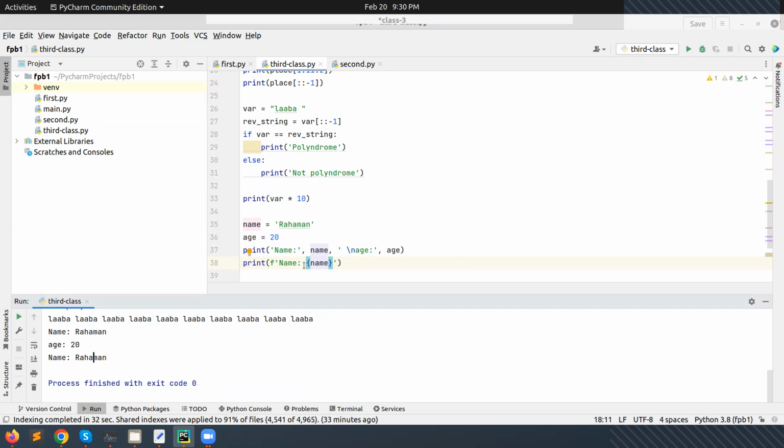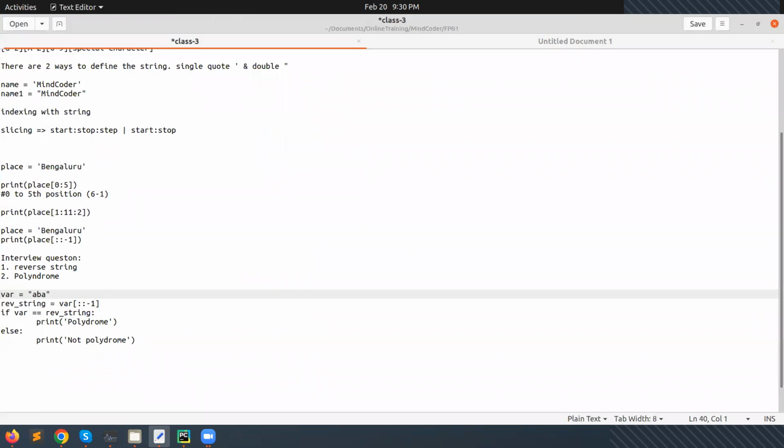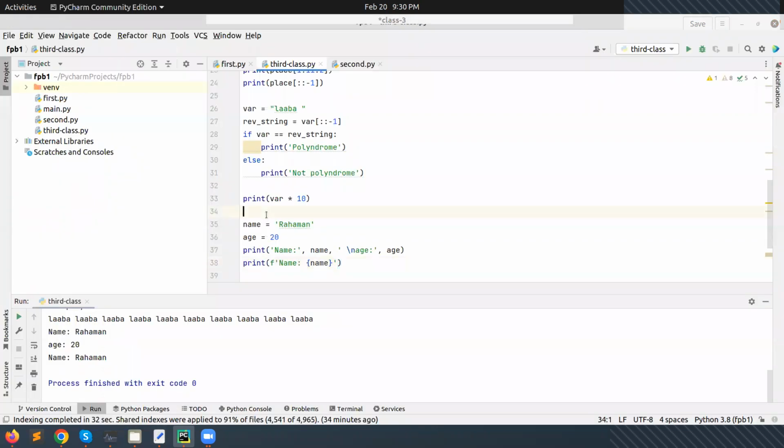So basically, when you are working at an advanced level, you will forget the minimum small things. Basically, when we are working there, at the time of printing, many times we are using this and many times we are not using it. There are multiple ways. Anyone we follow, and any other option also, like the format function also. With the help of this, we can do the formatting of the text also. So the thing we are discussing right now is formatting of a string. We are formatting the string.